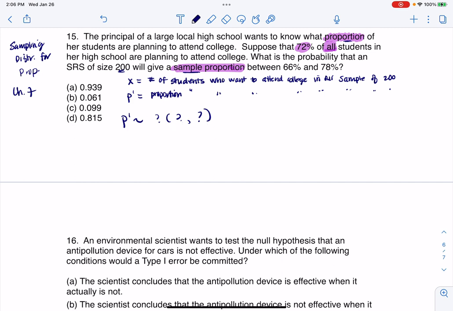So the first thing I have to do is figure out where is this thing centered. They told us that the parameter is 72%, so I'm going to go ahead and drop that here. This is 0.72. And I know the formula for standard error in proportion land, it's the square root of p times 1 minus p over N. For this problem, I'm going to put in 72% for p, and then I'm going to put in 200 for N.